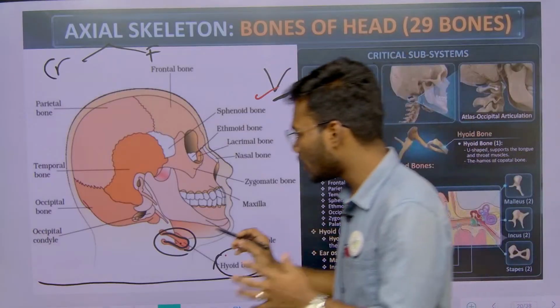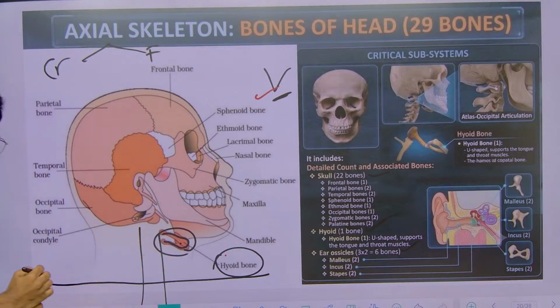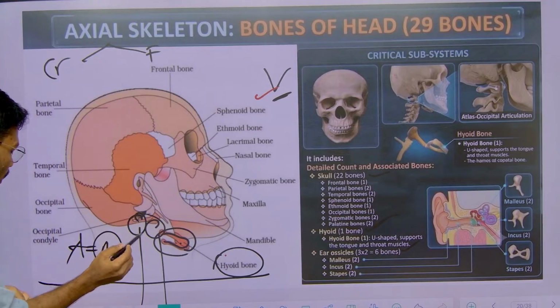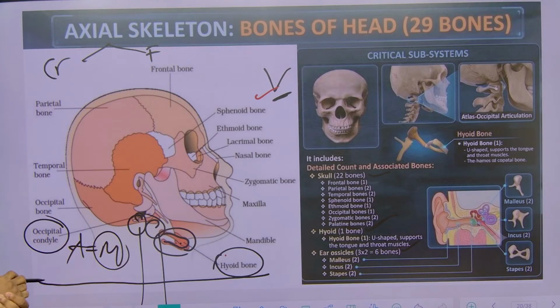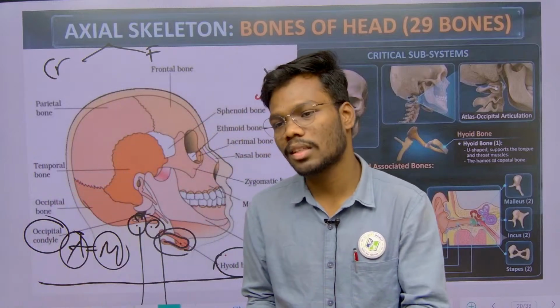And this skull is articulated with the spinal cord. We humans are dicondylic in nature, right? Whereas aves are what? Monocondylic in nature, which means they contain only one occipital condyle. But we have 2. Because of the presence of 2, we can rotate our heads only 180 degrees. Whereas aves or birds have only one monocondylic occipital condyle. Because of that feature, they can rotate their heads over 360 degrees.